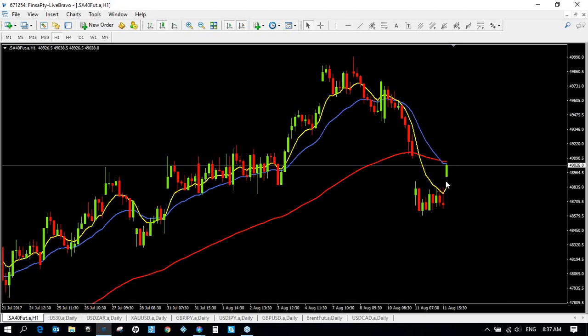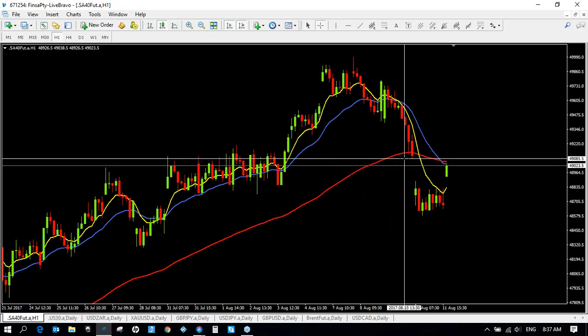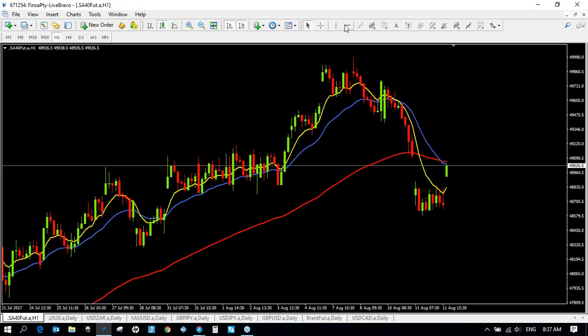We look at the open today. So we gapped up at the open on this hourly chart on the Aussie future, and we can see there's the top of the gap. It hasn't quite closed that gap yet. I'm just going to put a line in there. Let's just put it on the gap. Trend is still down on the shorter term. Longer term trend has changed as well. But this little gap up, we'll see what happens. Stop loss would be above the gap. So if it does close for an hourly candle above the gap, then I'll just close out the shorts.